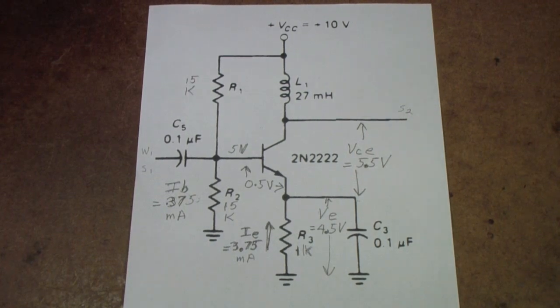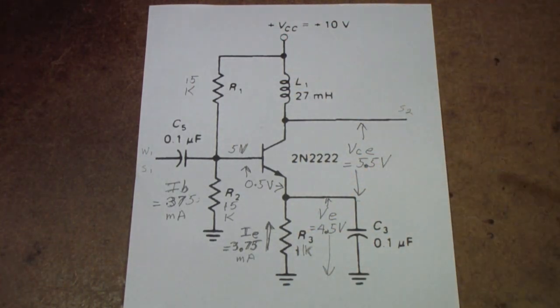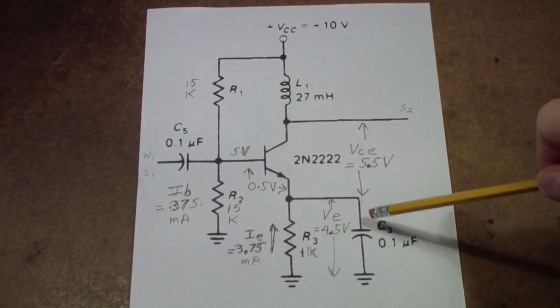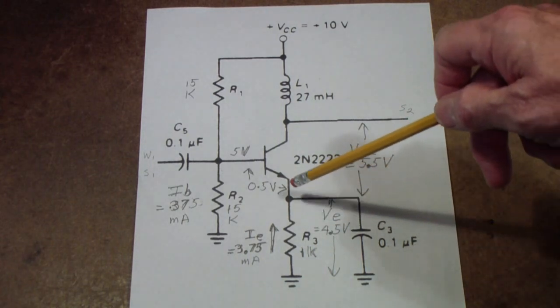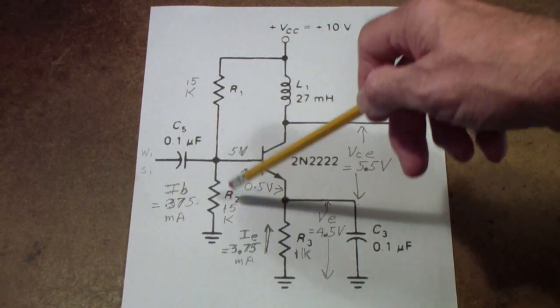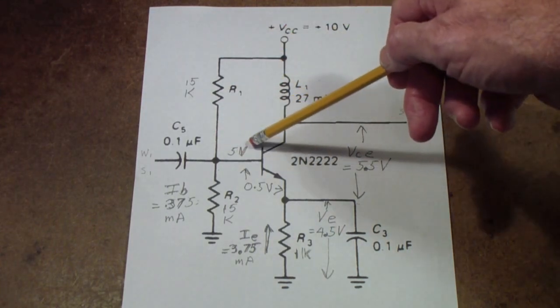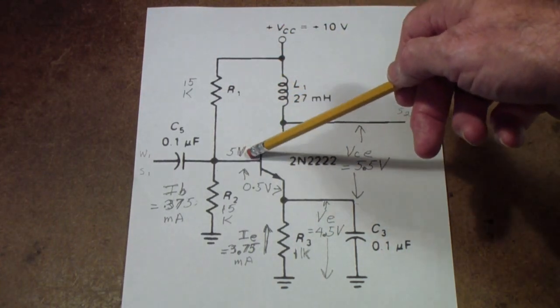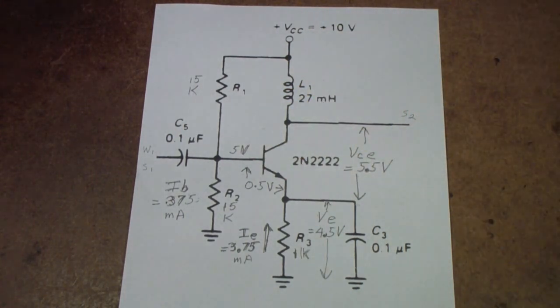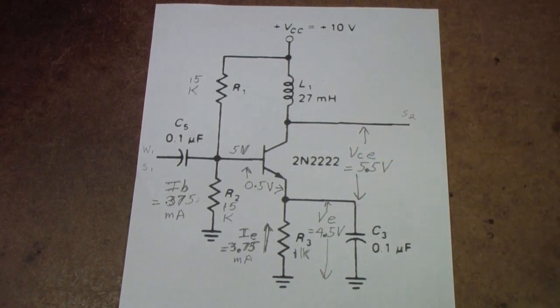Here is a simplified diagram of the amplifier portion of the Colpitt's oscillator. You'll notice that, in addition to the RF choke and the emitter resistor, there is a capacitor across the emitter resistor so that, for AC signals, this point is essentially at ground. There are then a pair of resistors that form a voltage divider from VCC. The purpose of that voltage divider is to put about 5 volts on the base. We chose 5 volts because that's half of VCC.